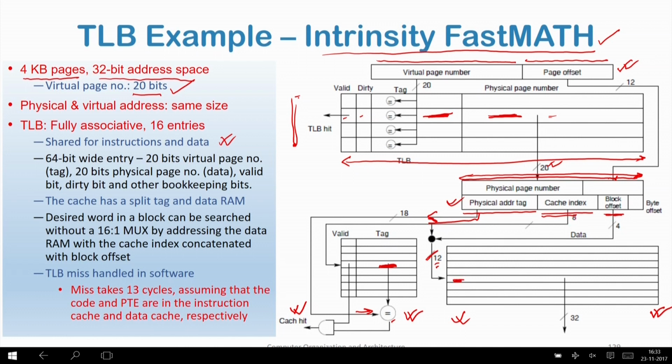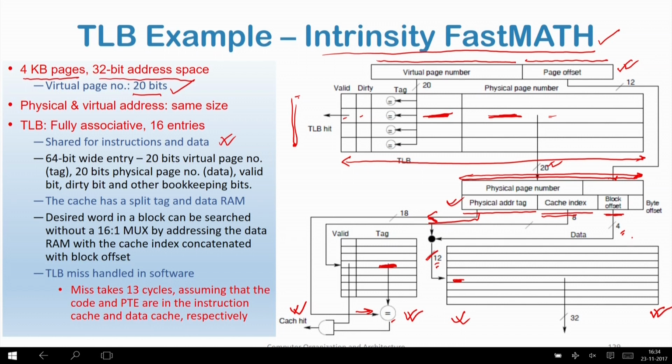If I did not concatenate this, I would have to access a given block, and because the block offset contains 4 bits, which means that I have 16 words within each block, I would have to compare these 16 words using a 16 cross 1 multiplexer to find out which data word I actually need.